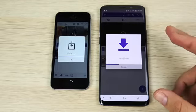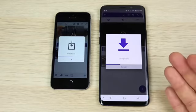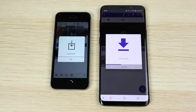You do have a nice big screen to operate here on the Galaxy S9 Plus, but it's just night and day faster when it comes to rendering a video on an Apple device. But you do run into some issues when it comes to getting the files onto an iPhone and things like that. So it's questionable whether you want to do your video stuff on an Android device or an iPhone. You're basically paying for speed and optimization, or flexibility and easy IO.